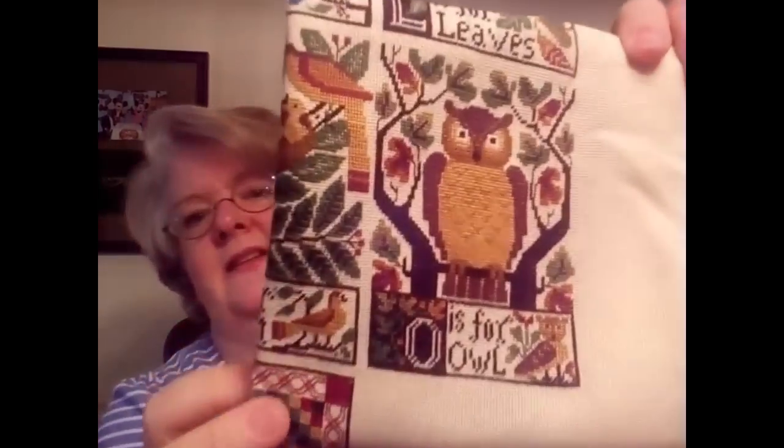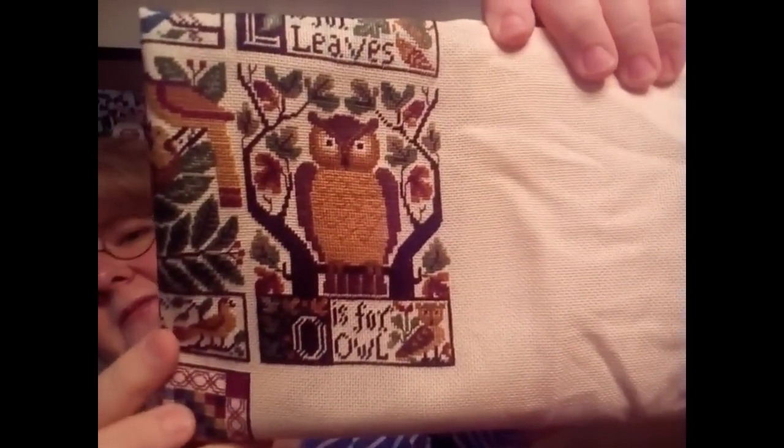Let's see, 25 count cream Lugana. I'm doing 2 over 1 10 stitch, and Mr. Owl is, let me just fold this so you get a nice view of him. Mr. Owl is here, all finished.